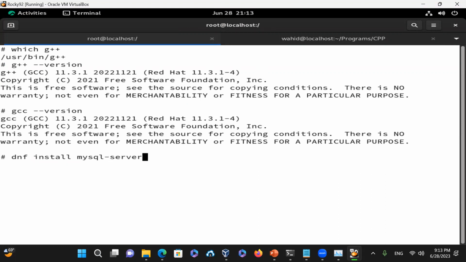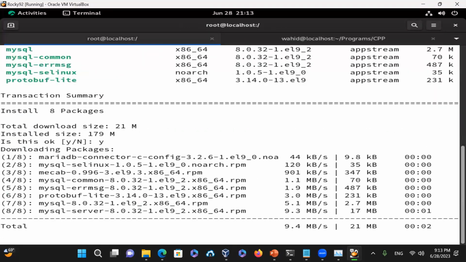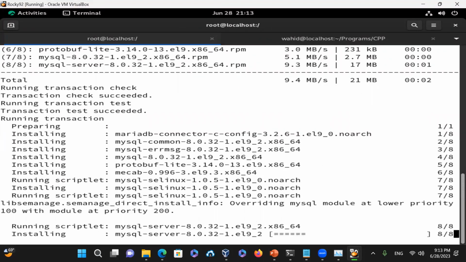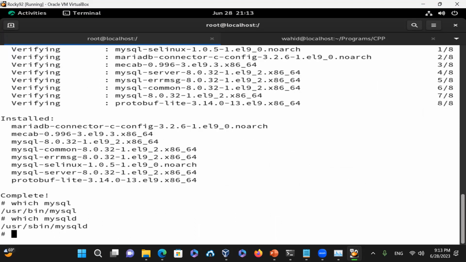MySQL server is the one that you want to install, and you say yes, and that would install MySQL server, and then the MySQL client will come with it, and then you have a default installation and can just start using it. For more details, just look at the MySQL videos that I did on Red Hat and other versions, and they're all the same. So now we have installed MySQL and mysqld as the daemon.